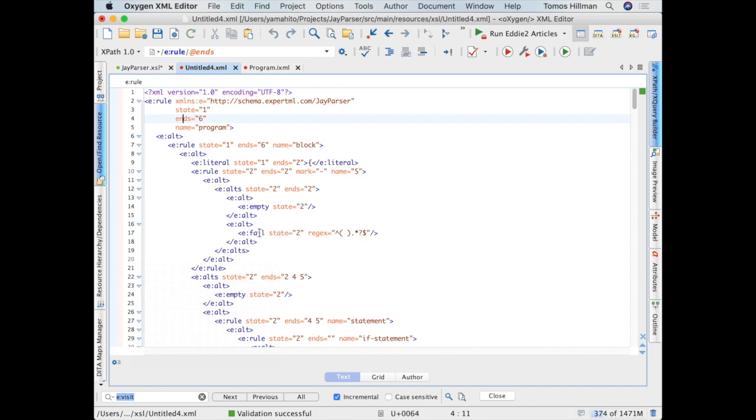In this case, every character in the sequence is a terminal symbol, so there are 6 possible states that we deal with. And you can see the block itself also contains the entire string. The first literal we encounter is the open curly brace, and we can see here how a literal is captured. The beginning state and an end state, and the curly brace as a text node.